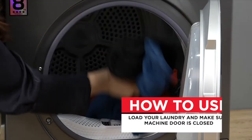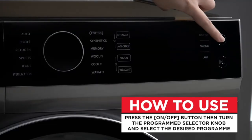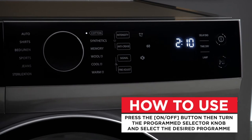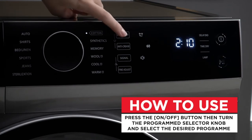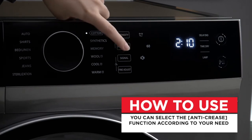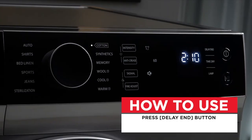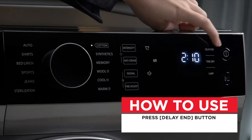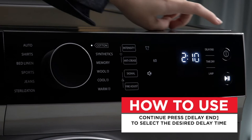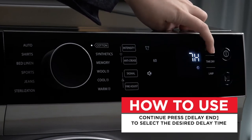Number 1. Load your laundry and make sure the machine door is closed. Number 2. Press the on and off button, then turn the program selector knob and select the desired program. Number 3. You can select the anti-crease function according to your need. Number 4. Press delay button. Number 5. Continue pressing delay to select the desired delay time.